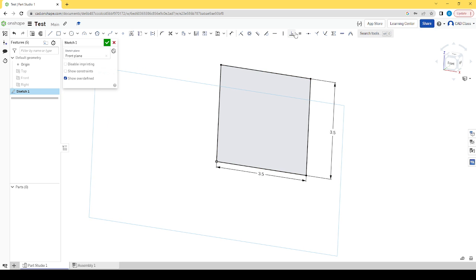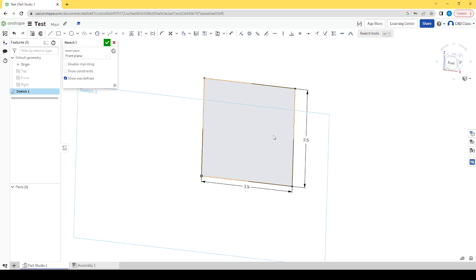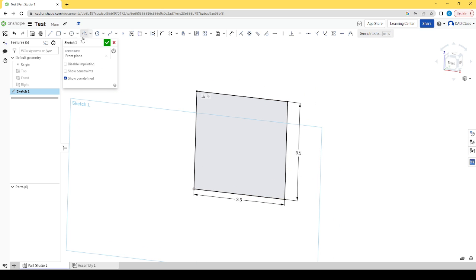Constraints work a little bit more like they do in Inventor than SolidWorks. So if you're coming from Inventor, the constraints won't really throw you off. If you're coming from SolidWorks, the workflow is a little different. So if I want to make a circle and I want to make a line that's tangent to it, normally in SolidWorks you would select both of these. It would show up on the side. You'd click which one you want, and then it would apply that constraint.